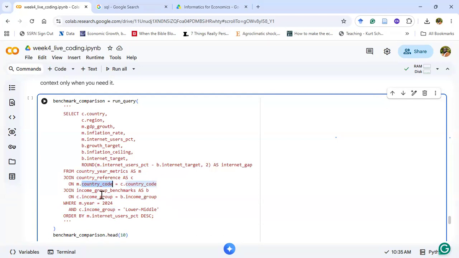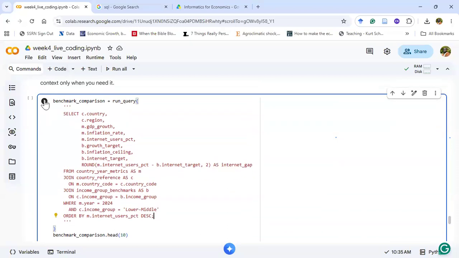So it is the income group here, which is the unique identifier. And then we are limiting it to 2024, and also to lower middle income countries, and ordering that by the internet user percentage in descending order, so from highest to lowest. All of these are stored into the benchmark comparison.